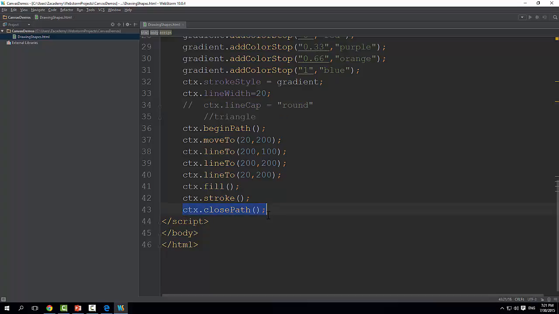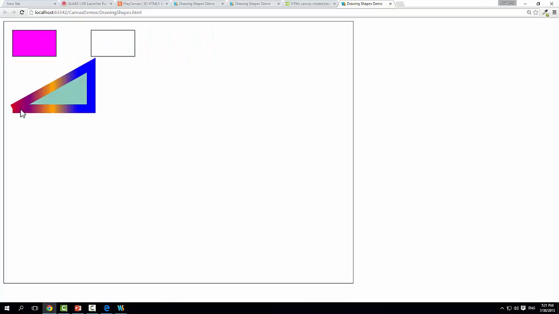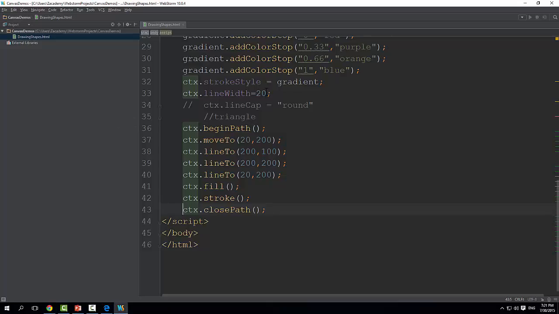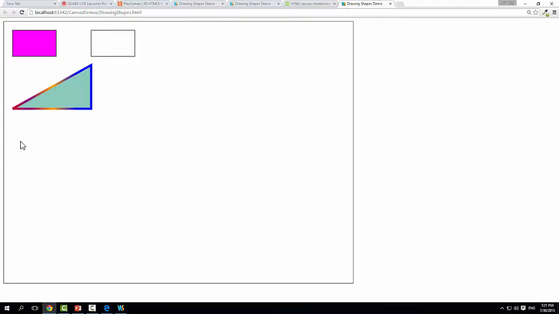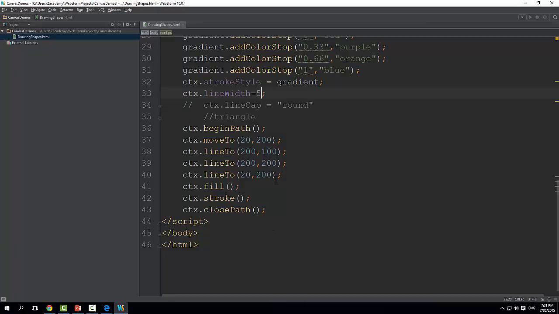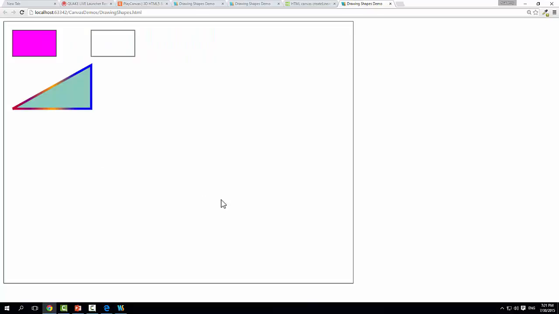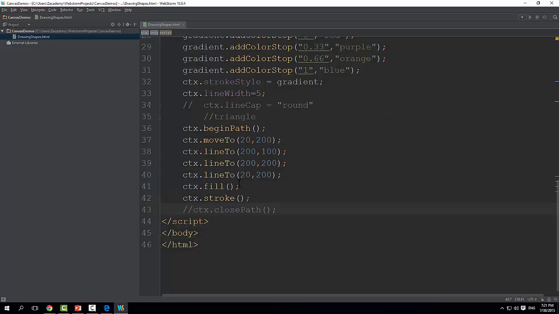Okay, so what's gonna happen if I actually don't close the path? I think we saw it just a second ago. So let me just first do it this way. It just closes. What has happened? Oh yeah, because this is too big. Let's put it at 5. No, it's fine. Okay, so you see how this line is drawn now. Actually, if I remove this line, I'm getting a bit confused. Just a second. So now it's drawn, and if I remove the close path, it's still there. Interesting. Let me try to fix this.